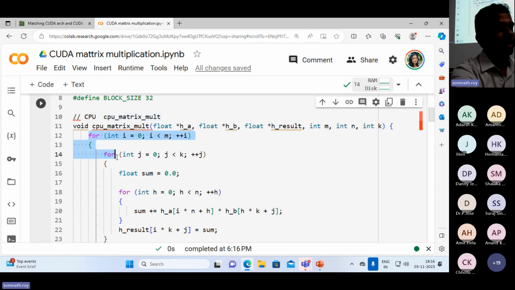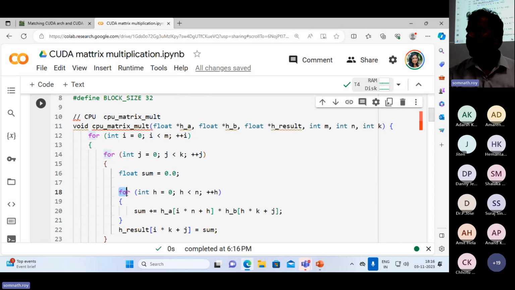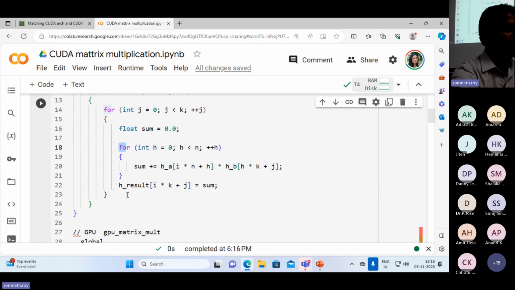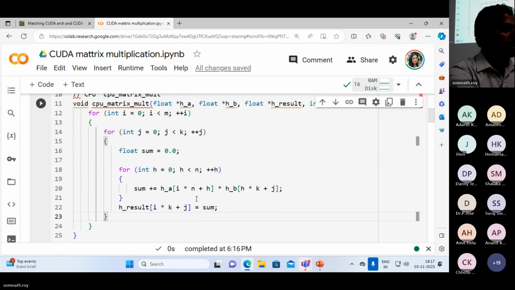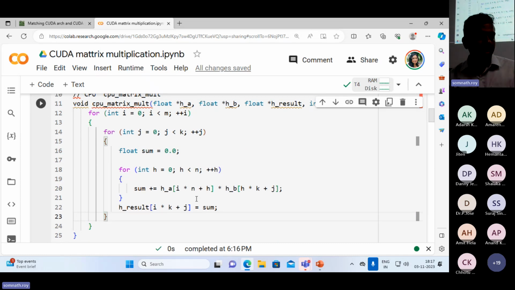There are two outer for loops to run over rows and columns, and the inner for loop performs the multiplication and gets the sum, and the result is stored in h_result, the result matrix. This is the serial version, where we scan across rows and columns of both matrices to produce matrix C.